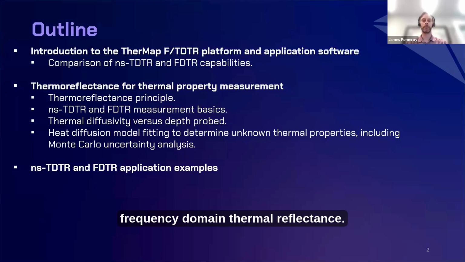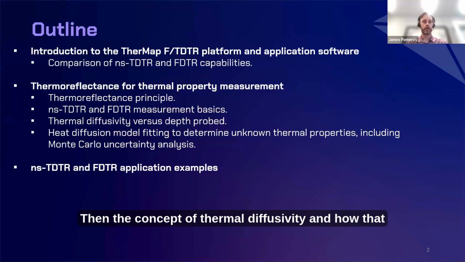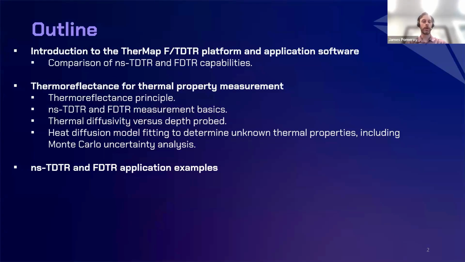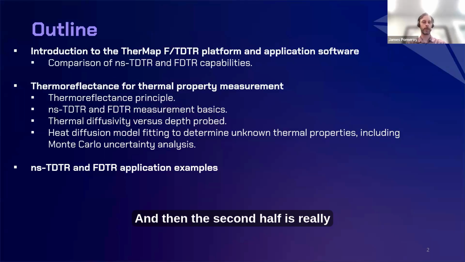and frequency-domain thermoreflectance. And then after that, we'll get into more technical detail about what thermoreflectance is, how nanosecond TDTR and FDTR work, covering the basic principles. Then the concept of thermal diffusivity and how that relates to the depth probed versus time or frequency. How thermal properties are determined by fitting the data. And then the second half is really looking at application examples where we found nanosecond TDTR and FDTR to be useful.